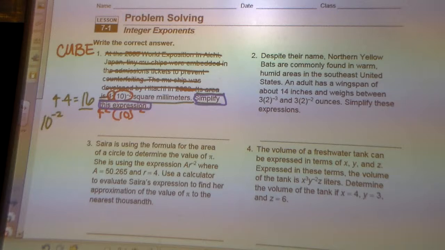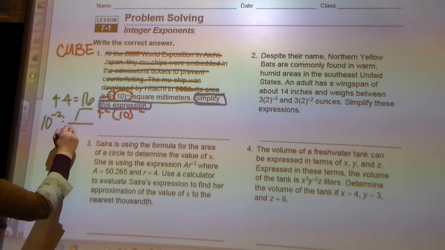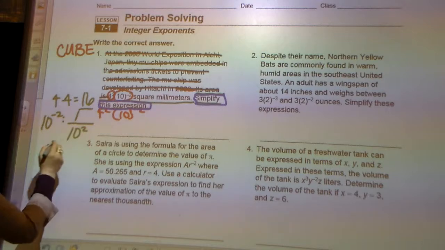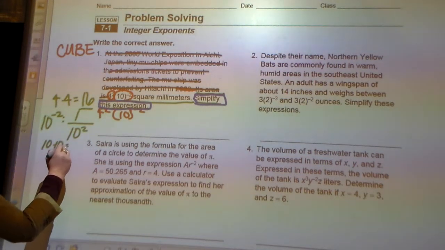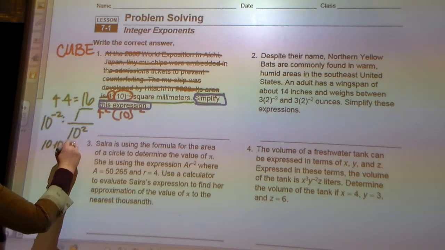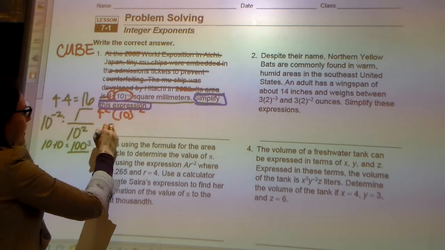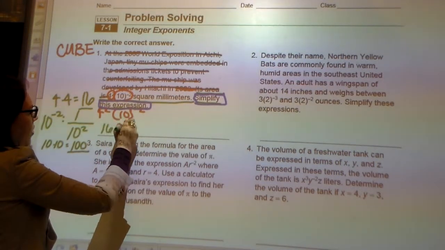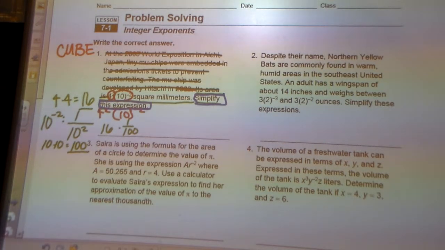You need to do 10 times 10 negative 2 times, right? The first thing I need to do is put 1 over 10 squared, which you're right is going to be 10 times 10, which equals? 10 times 10 equals 100. 100. So far we have 1 over 100. 16 times 1 over 100. So if we plug that into our calculators, what is that going to give us?